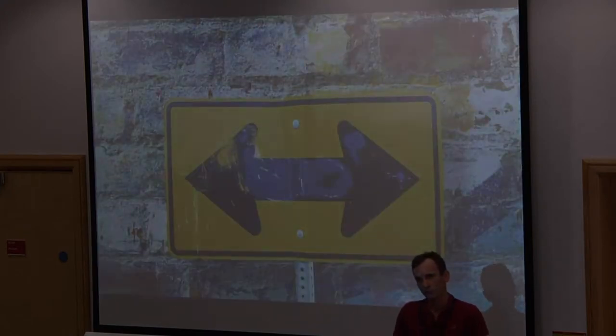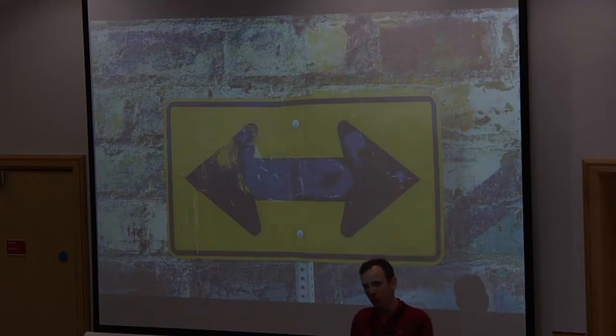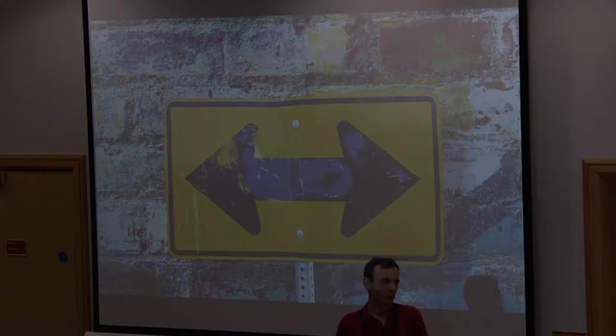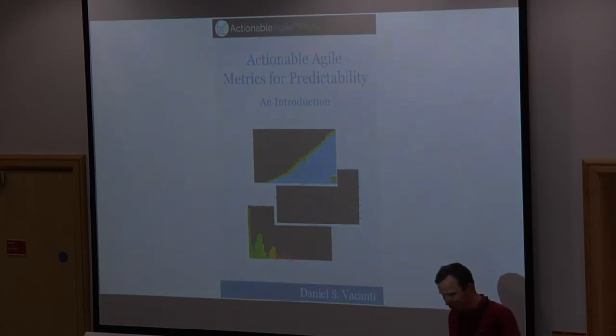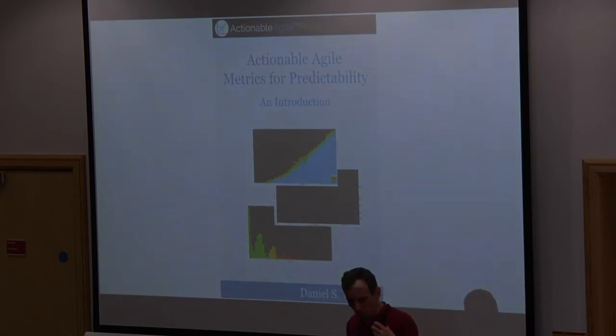So how to be a better way of doing software? We have to go away from using these old ways of working and trying to come up with an answer to what needs to be done that will be most often not inaccurate. And the genesis of our new ways of working was Dan Vacanti's book. I would highly, highly recommend it. In the meantime, Dan became a good personal friend of mine as well, but we used some of his ideas from the book to change the way we work.